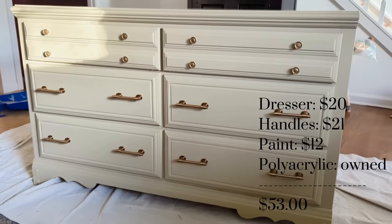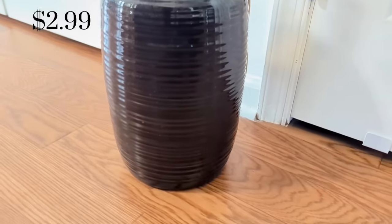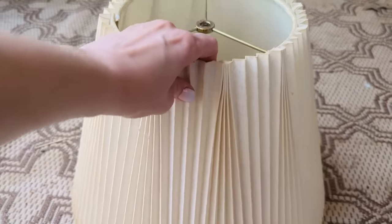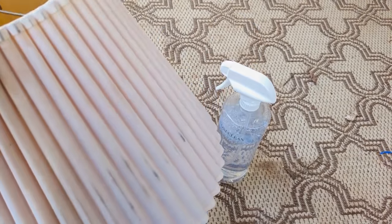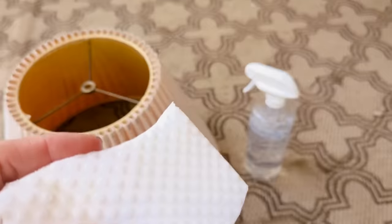Since I'm upgrading my daughter's room, I also picked up this lamp for only $2.99 at Trosa Thrift Store. It works and is in really good condition except for the dust — I found an exact match in white for about $50 on eBay. I also picked up two lampshades from Trosa for $0.99 each: a nice gathered pleated shade, which is really in style right now, and a wider fluted pleated one. The ivory one just needs a good dusting, but the other had some scuffs and marks, so I went in with the clean side of a magic eraser to see if it would help.